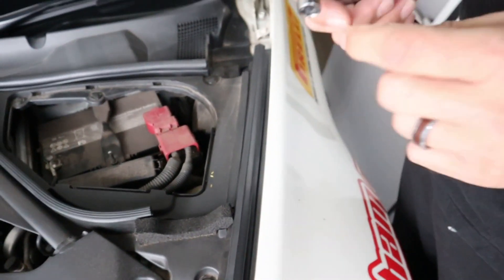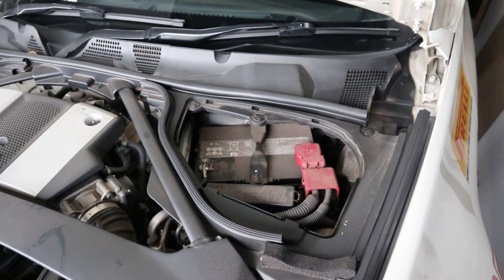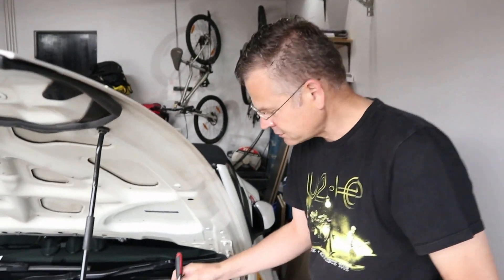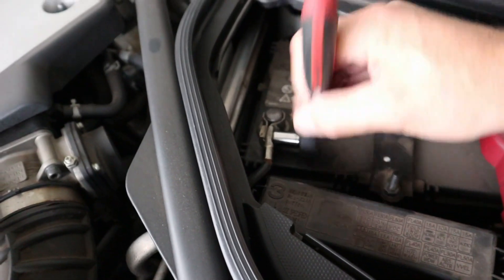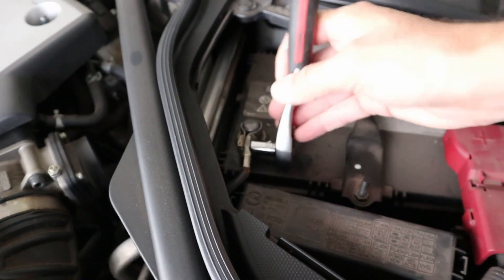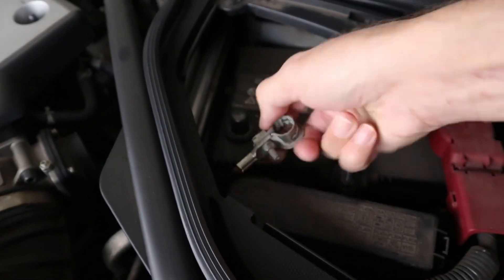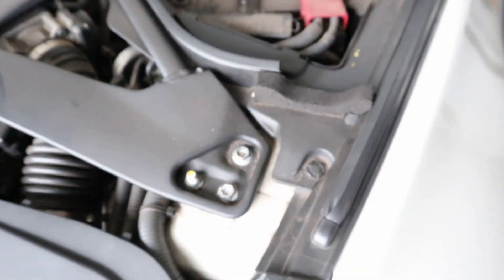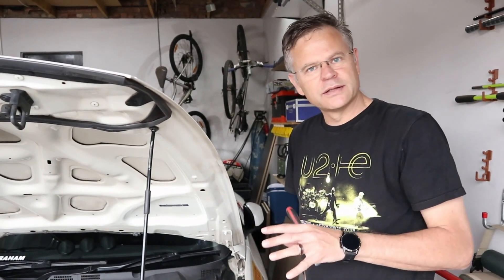This particular battery uses a 10 millimeter socket — let me show you the little 10 millimeter socket we've already got out here. I'm not sure what that is in American, but many other cars will use a 12 or 13 millimeter socket, which is about half an inch. The only thing you're going to do is get onto this hook over here, loosen the bolt — you don't have to take it all the way off. As soon as it's loose enough, pull it off the terminal and stow it away carefully where it can't touch anything. It's really as simple as that.